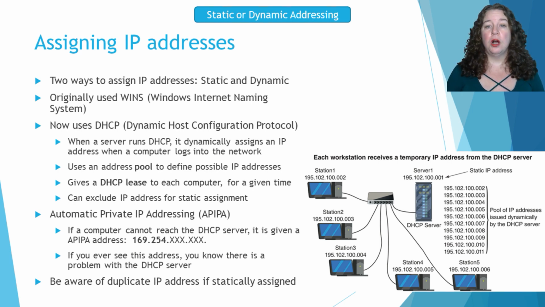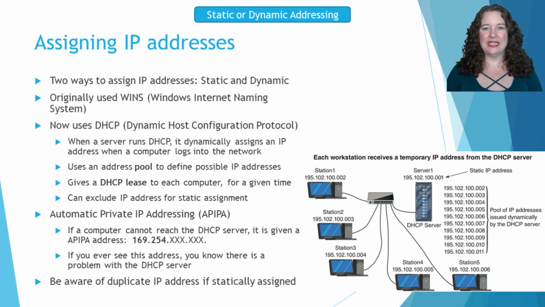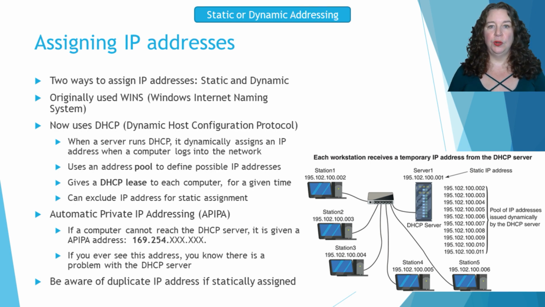In your pool, you can also specifically exclude IP addresses. So if I did want to have a static IP address for my printer at 15, I can exclude that from my pool to make sure no one ever gets that IP address. We don't want to have duplicate IP addresses. So obviously, if I'm going to statically assign addresses, I can statically assign you to 15, but I'm not going to statically assign my printer also to 15. If you have competing duplicate IP addresses, everybody stops working. Nobody works when you have competing IP addresses. So it's important that if you are going to statically assign an IP address, that you're going to be fine.